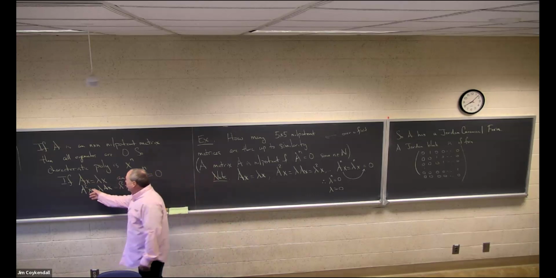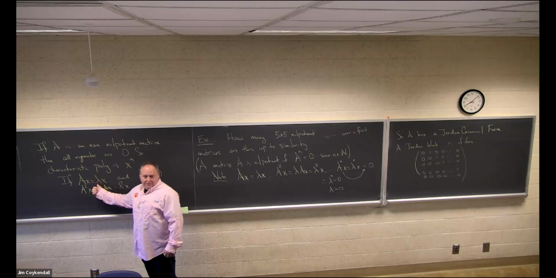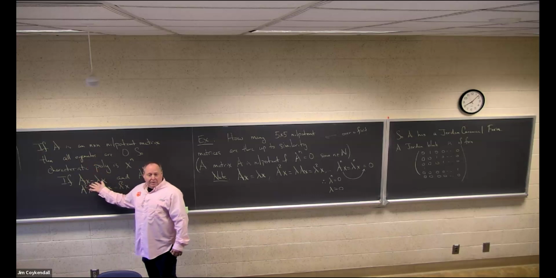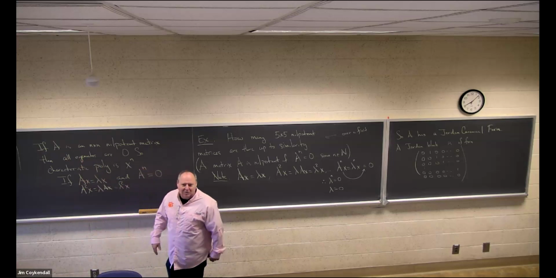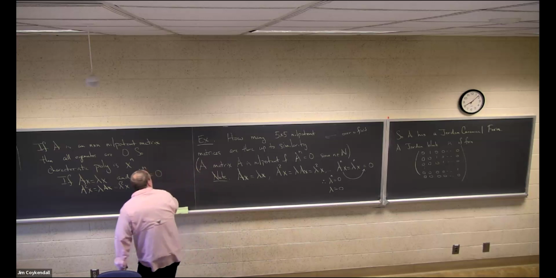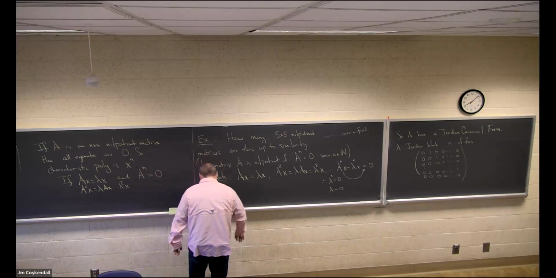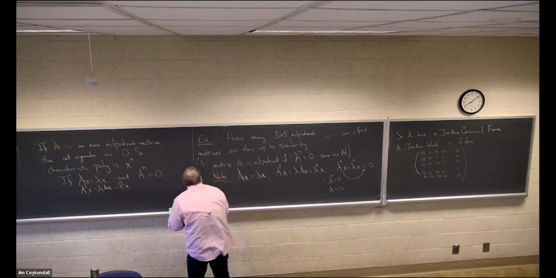Well, because it has to have an eigenvalue over some field, right? Because when you take its characteristic polynomial, you get a polynomial over that field. And that polynomial may or may not have roots over that field, but it's got roots over some field. And we're getting into Galois theory and will talk more about that later. But I don't care what the matrix looks like.